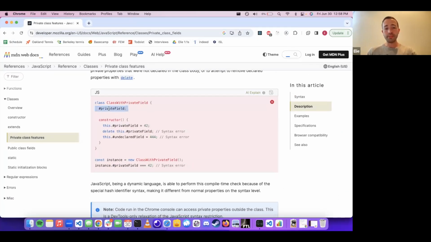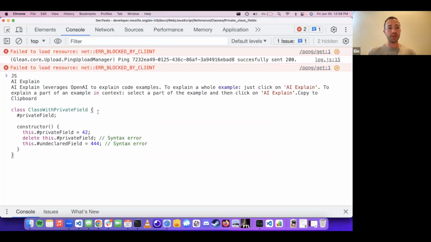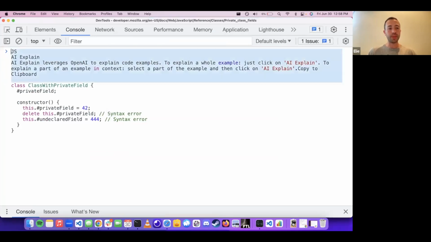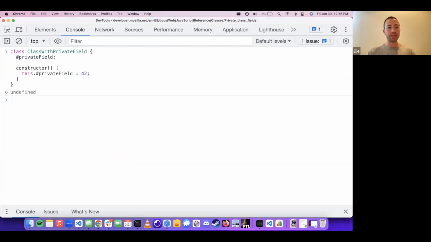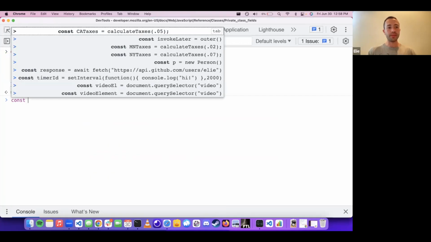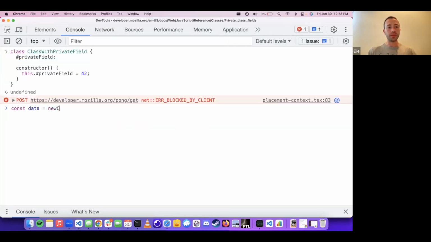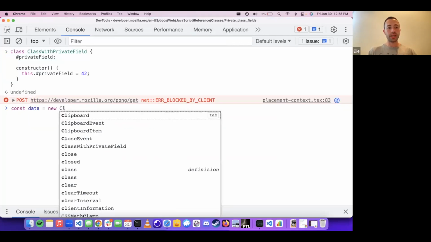But to give you just a basic idea of how you can do that, you can create a private field. You can assign it a value. So let's see if the Chrome DevTools let me play with this example. I'll just show you this last piece. All right, let's go make a new instance of this. We'll say new with private field.